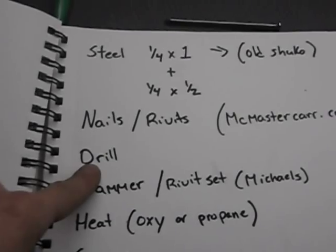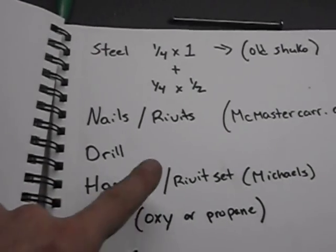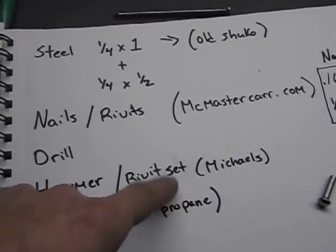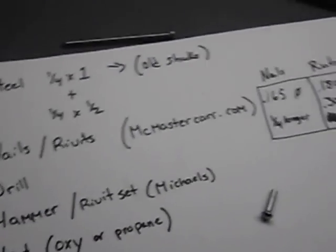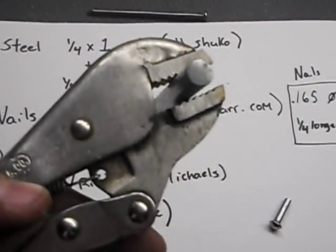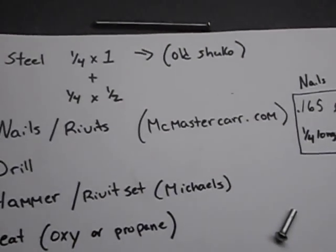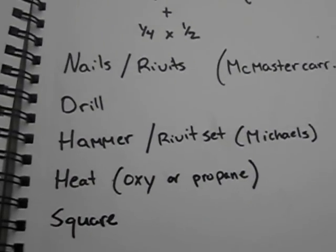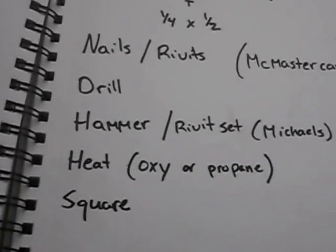You're gonna need a drill for the holes for the rivets, a hammer, and a rivet set. I'm not using that. You don't need to use it. The rivet set comes with the little snap rivets. You can use it if you want, but it's not needed. I'm just using a hammer. That works just as well.